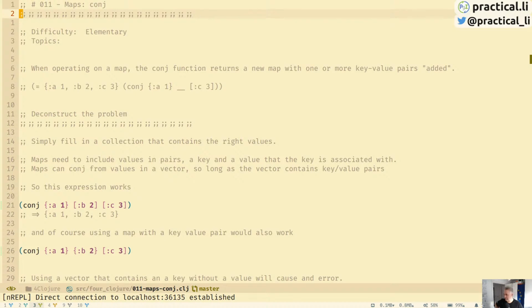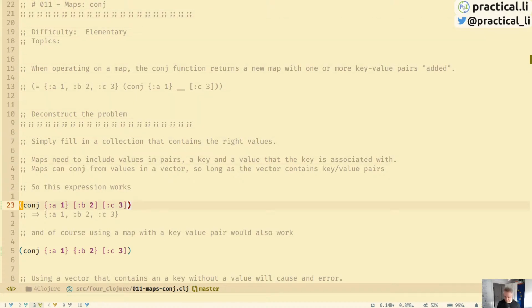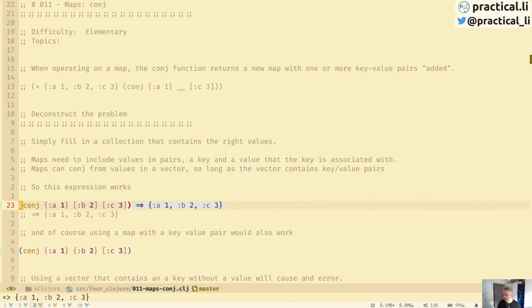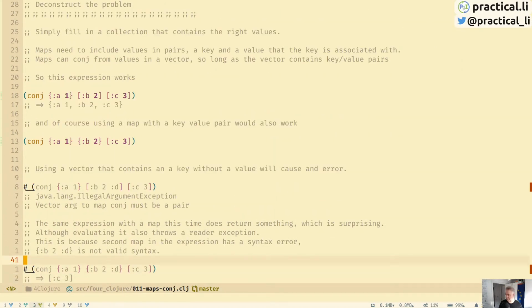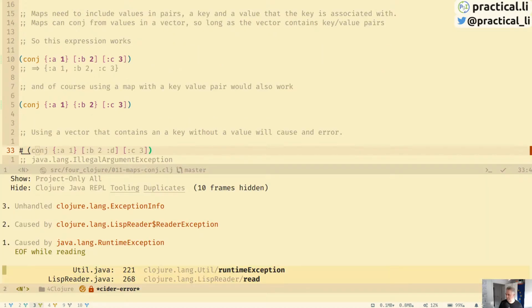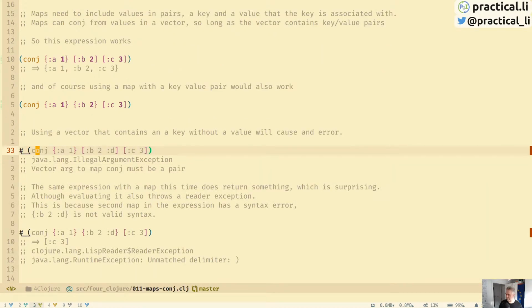Give it a second. Let's load it in. That's working. It's evaluating. Lovely jubbly. Yes, that's correct.